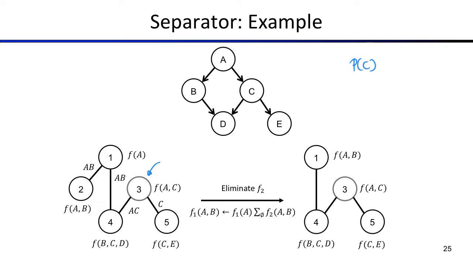So let's check here if we understand what the separators are and where they came from. We're going to start by eliminating node 2 here, and when we look at it, we see that this node has a factor over a and b, and a and b occur on the other side of the edge. So when I go through this edge here, I cannot eliminate the variables a and b, so I'm going to keep them. That's why the separator is over a and b. So the separator is telling us that we cannot remove any variable.